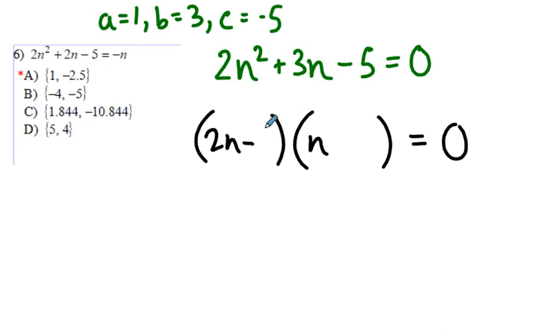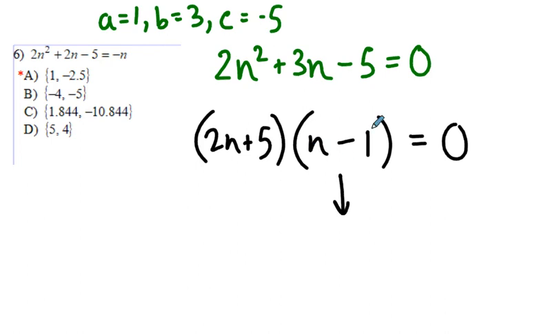The correct combination is going to be, let me see here. I need a negative 5, so let's go with this and see if it will do it. Nope, that's not it, because this will make negative 3n in the middle, so I need the opposite. That'll do it, because then I'll have 2n times n is 2n squared. 2n times minus 1 is minus 2n, plus the 5n in the middle. That'll make 3n. So there's the factoring.